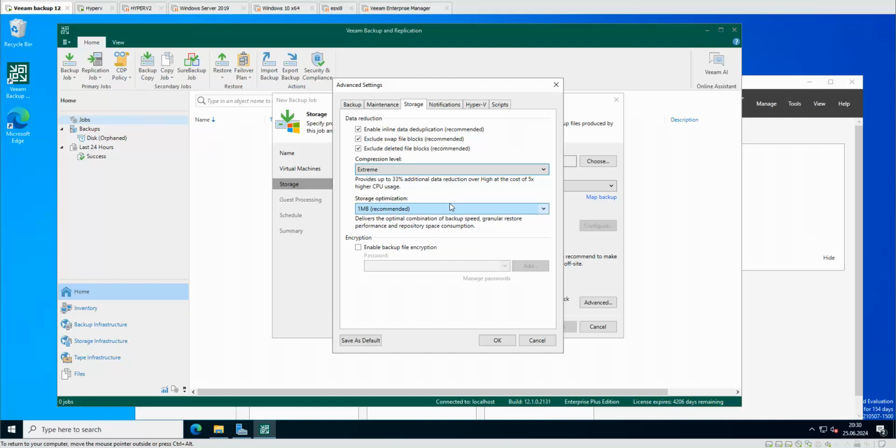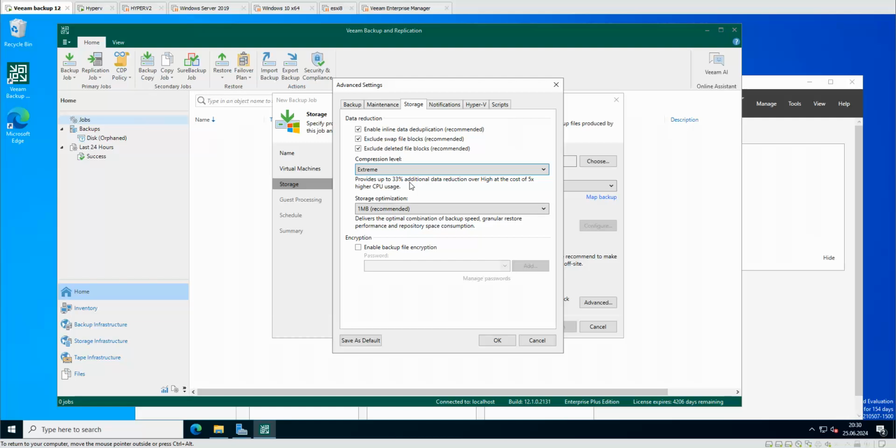If you have lots of CPUs and you know that there's not going to be any problem with that, you can even choose extreme. But the thing about it is, your backup is going to be smaller, but your restoration is going to take longer. So it's up to you.